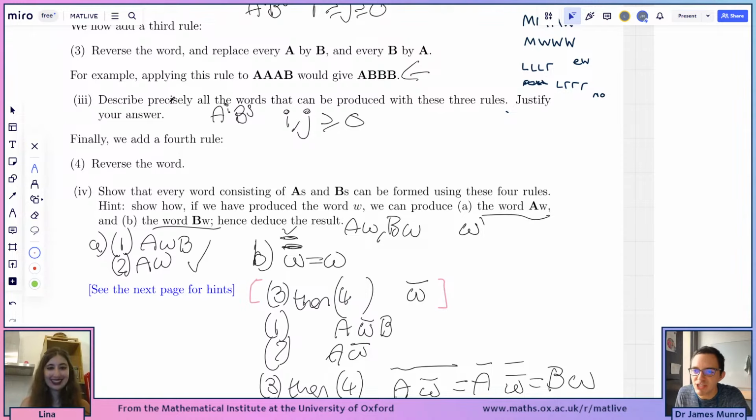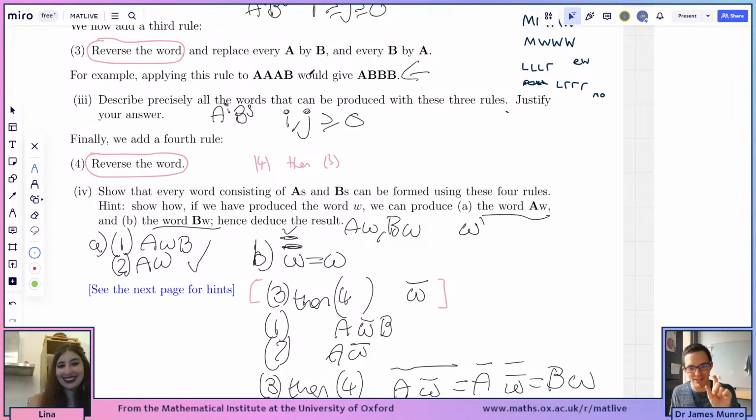So I suppose visually, perhaps you see that rule 4 starts with the same 3 words as rule 3. And maybe you remember that if you reverse something twice, it gets back. So maybe you have this idea that if you've written 3 then 4, which reveals you're thinking about it like that. But if you thought about it as 4 then 3, 4 then 3 would be reverse it, then reverse it again, and then replace the A's and B's. So your sequence would go flippity flip, and then replace the A's and B's.